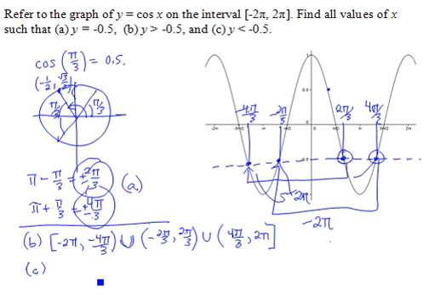Part C is done similarly. It's just everything that has been left out from parts A and B, and so I'll make note of that. That's simply the interval from negative 4 pi over 3, starting here, up to negative 2 pi over 3, with open parentheses because neither of those is included. The other piece of this is the part here that dips below. That's between 2 pi over 3 and 4 pi over 3. So that answers all 3 parts of the question.